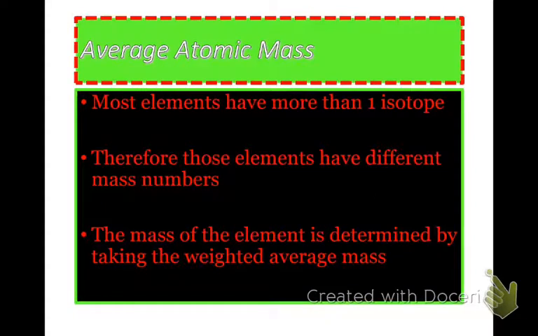Now, most elements have more than one mass, like we talked about at the very beginning of these notes. Carbon has 3 different isotopes, carbon-12, carbon-13, and carbon-14. So what they do is take the average of all of them, what's called a weighted average, kind of like your grades in here. We have 30% tests, or 50% tests, 30% homework, and then labs and all that stuff. They put it all together, and that's how they get the actual mass that goes on the periodic table. They take the average atomic mass of all of those different isotopes, and that's where they get the numbers on the periodic table.